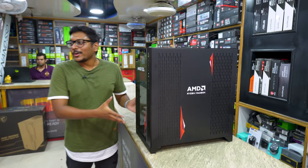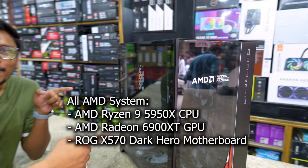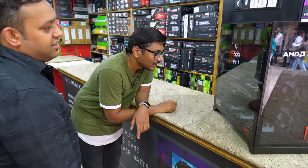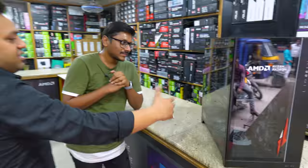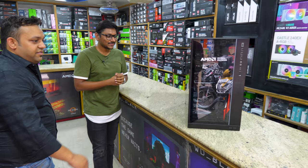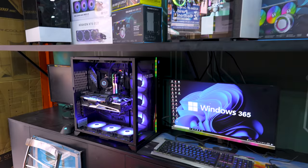Look at that PC — this is the main highlight here. It's got a Ryzen 9 5950X with an ROG Dark Hero motherboard, in a Lian Li XL ROG case. It's paired with a Radeon 6900 XT from Sapphire, 32GB of G.Skill RAM, and 2TB of Gen 4 NVMe storage. This is a top-end AMD configuration. It's ready for a customer who will be taking it — lucky guy! Let's connect it and show our audience how it looks, and we'll use it to demonstrate some AMD technologies.